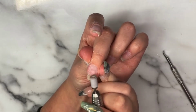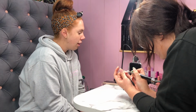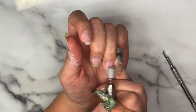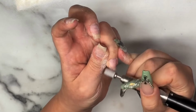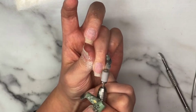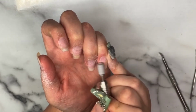Yeah, that's actually a really good point. Something that I found with my own nails: I literally just redid this hand yesterday, and I'd had my builder on for a month, and my own nails underneath were curling around. We've all seen the picture on social media that goes around as to why you should oil your cuticles. It's because they become really dehydrated, and when something becomes dehydrated, it shrivels up, so it's going to curl away. The nail will curl away from the enhancement. So it is really important, as Amy said, to keep the nails hydrated.